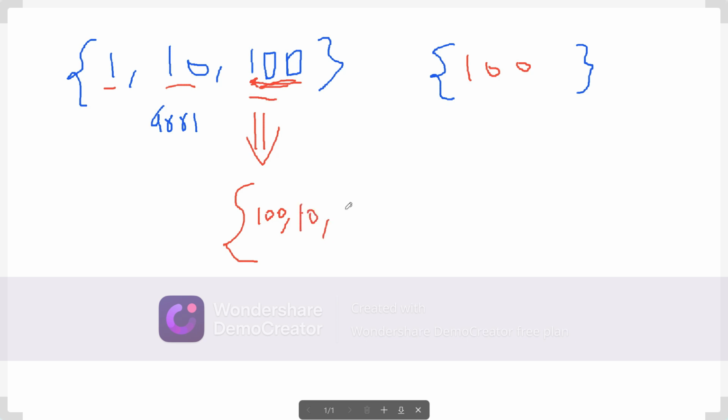And then 1 is also a prefix. So far 100, 10 and 1. Now we come to find the prefixes of this number. But see here, this prefix is already contained here. Then we should not go for further ones, because this prefix is already there. Now we can come to here. This one is also already there, right? So this is the set of prefixes.